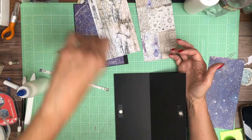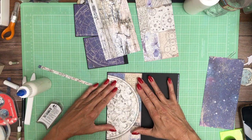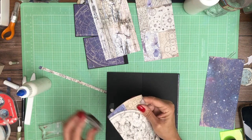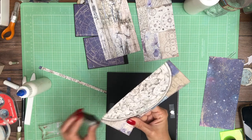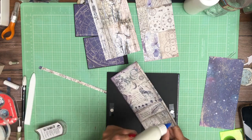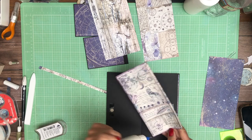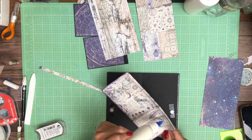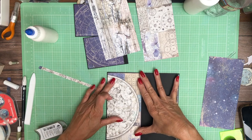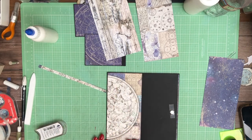I was actually lining it up to the wrong line. The top folds over and there's a little gap between the two, and I was lining it up to the outside edge. I had mentioned this before — I did that so that there's less likelihood of this corner getting caught up in the spine. And then this is our lovely second half of the circle — make sure it's right side up, it's going to go right here. This is a cool collection — it's Cosmos Infinity. It's been around for a little bit. I did something with the original Cosmos a long time ago, but this is a new set, Cosmos Infinity. That's going to be so cool.